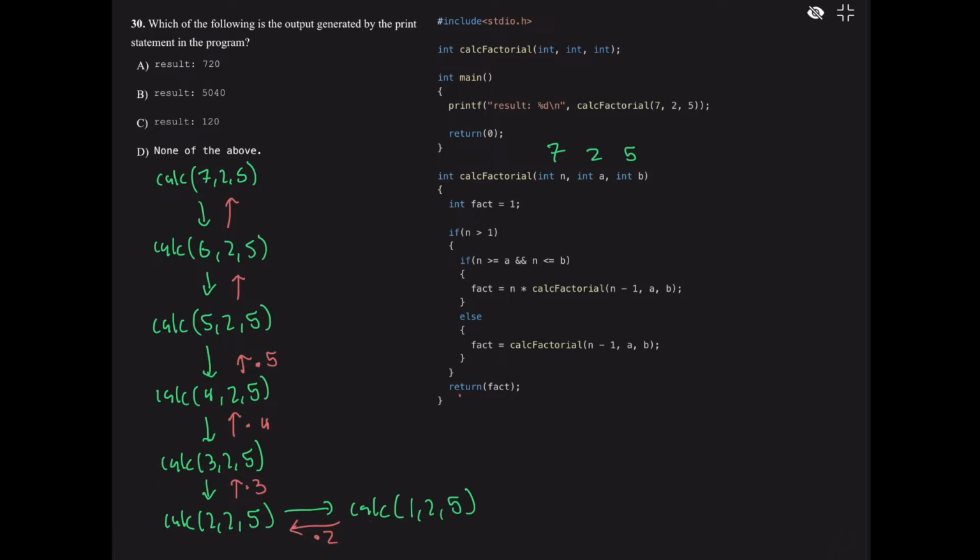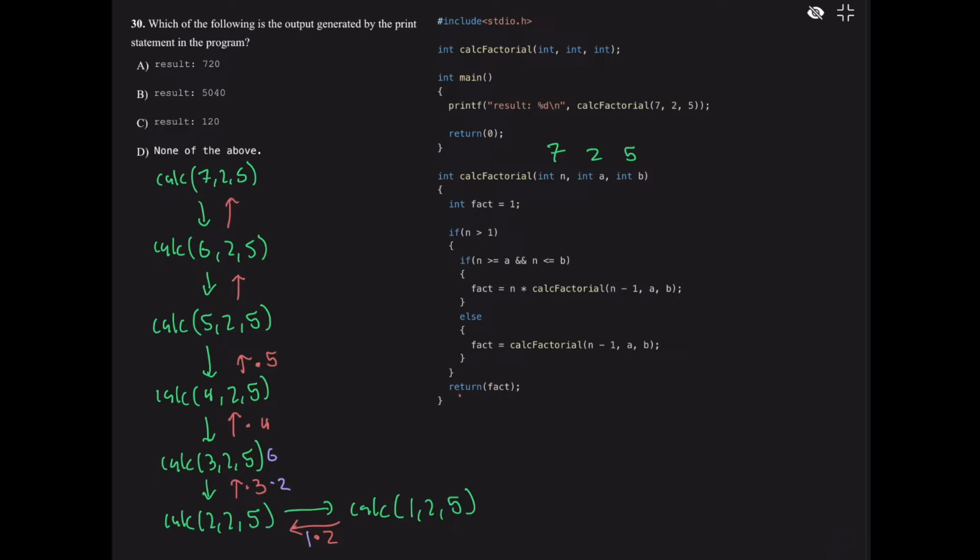And so we know that this red arrow represents the return, and we have to multiply it times 2. So we're doing 1 times 2. So that means that the return of this function right here, of this one, is going to be 2. So then we're doing 2 times 3, right? So then that's going to be 6. So the value of this function is 6. And then we return a 6 from that function back up.